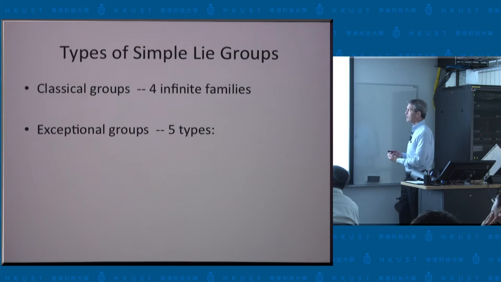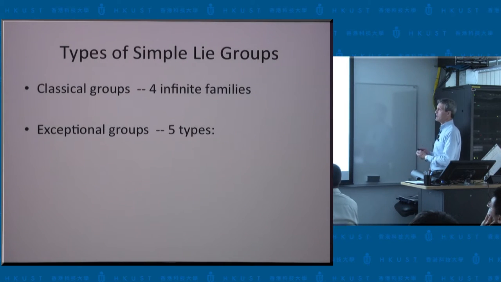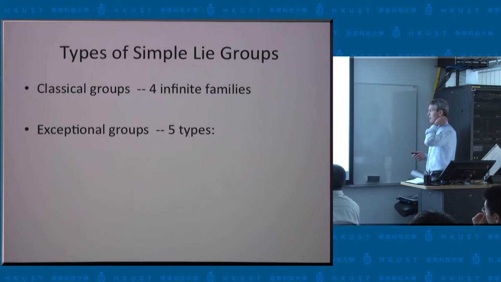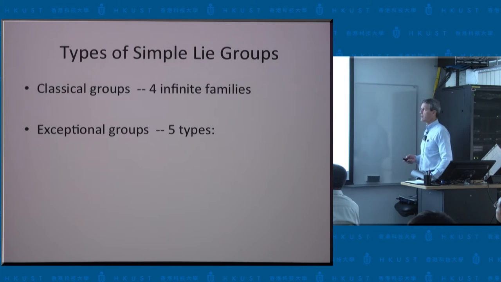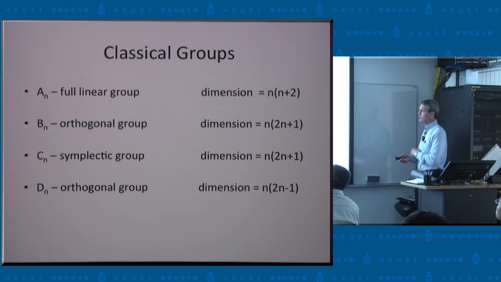So let me talk about the Lie groups. The Lie groups are divided into four infinite families of what are called classical groups. They're associated with obvious kinds of geometries. And then there's five groups which have been harder to understand. They're still a little bit mysterious. They're called the exceptional groups. So again, within the groups of Lie type, you have an infinite normal family, and then a few exceptions.